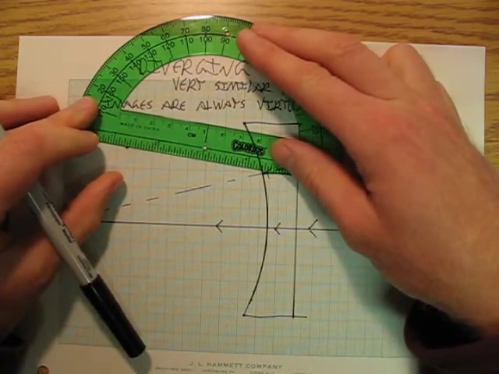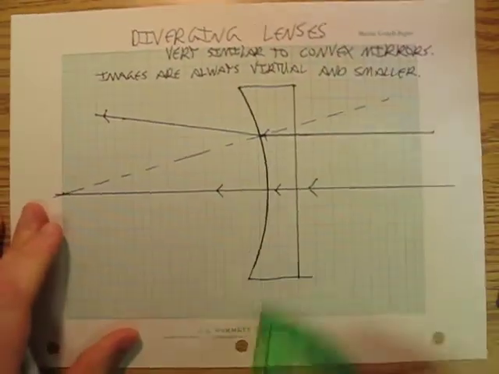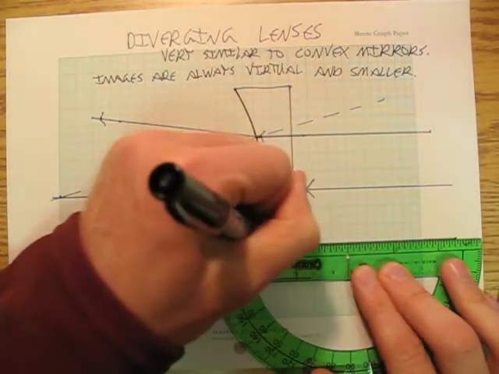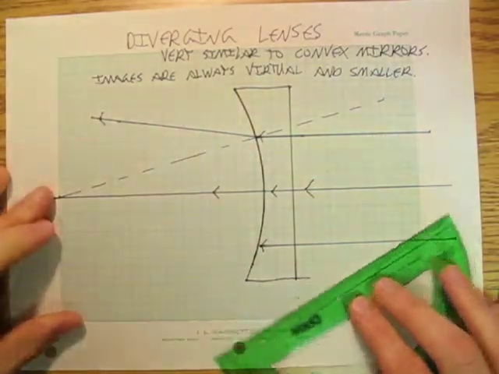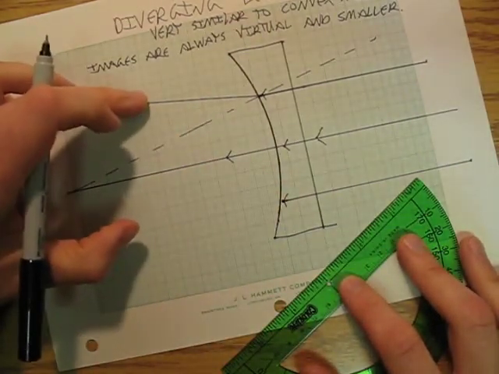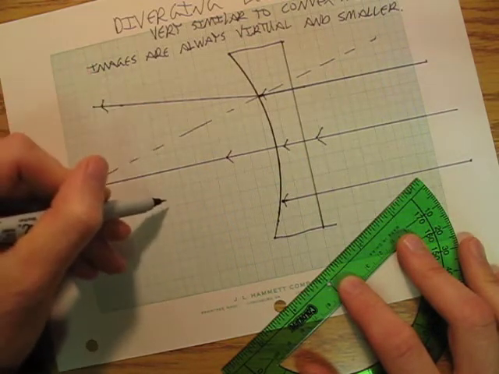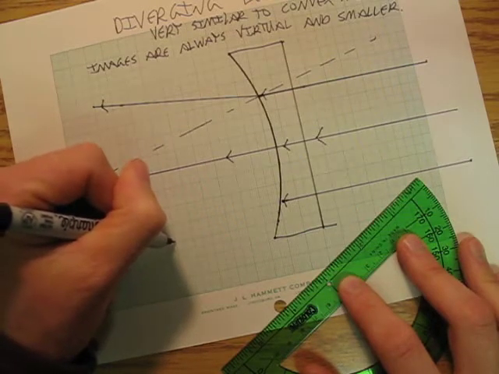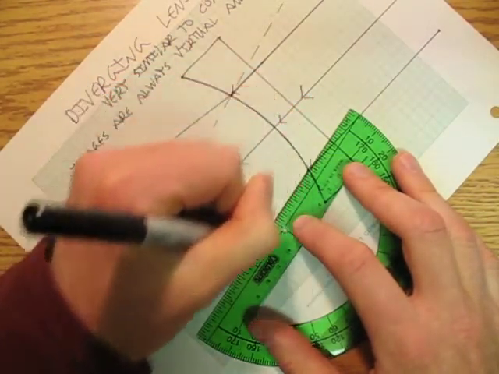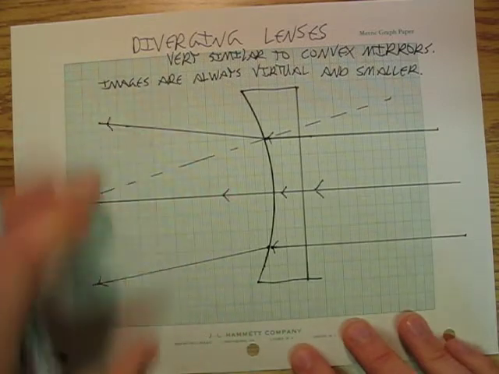So now my ray of light is going to diverge that way. And if I have the same thing happening down here, it's going to come in like that. And then Snell's law takes effect there. This is where Snell's law really takes effect. And it's going to come out, let's see, that's 1, 2, 3, 4 boxes, 1, 2, 3, 4 boxes, somewhere like that. And so it's going to come out like that. And so my rays of light are going to diverge.